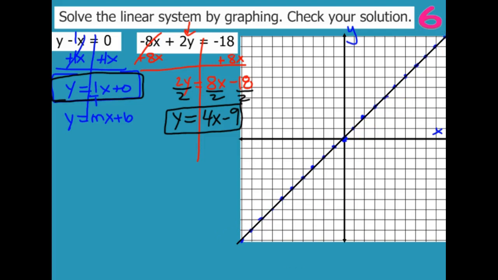And then also we need to graph our second line here. In the form y equals mx plus b, we're beginning at negative 9. This graph goes to 10, so I know negative 9 is 1 away from the bottom. And then my slope is 4, or 4 over 1. Rise 4, 1, 2, 3, 4, and over 1. Up 4 and over 1. Oh, there you can tell that's where we're going to cross. Up 4, over 1. And I'm going to draw my line through.